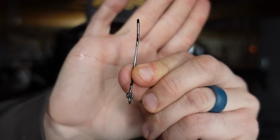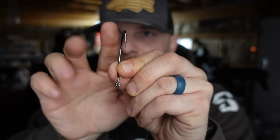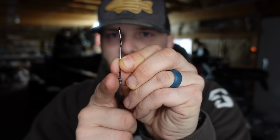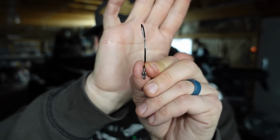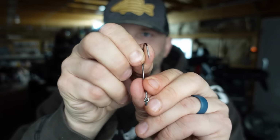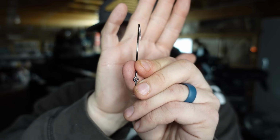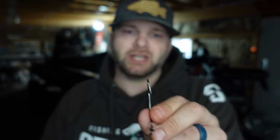That's tip number one. The other thing that I do with that hook is I'll put a small bend in the hook point. So instead of that hook point directly in line with the eye of the hook, there's a small offset. And what that offset does when you go to set the hook is it allows this bait to catch in that fish's mouth a lot more effectively. Even if your bait does ball up down the shank of the hook, that offset should allow you to get that hook point to penetrate somewhere in that fish's mouth.